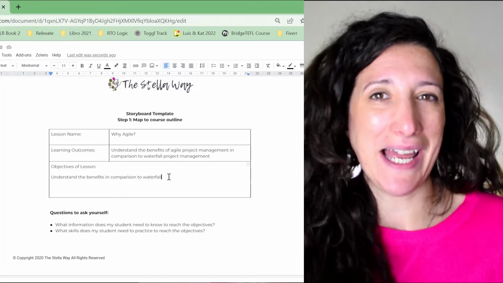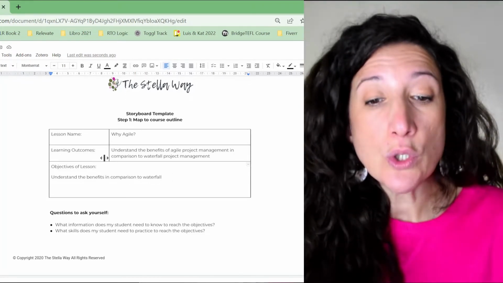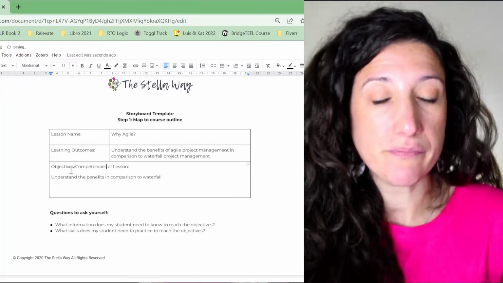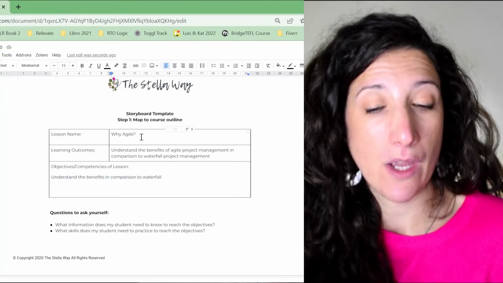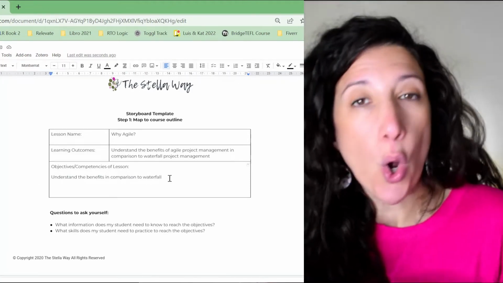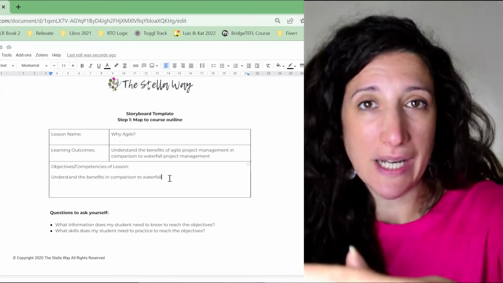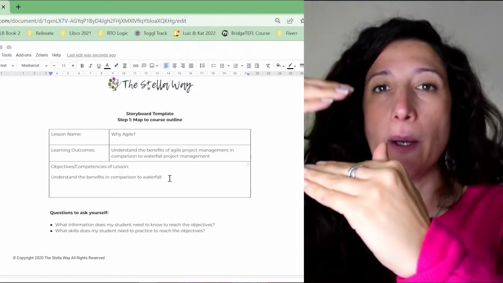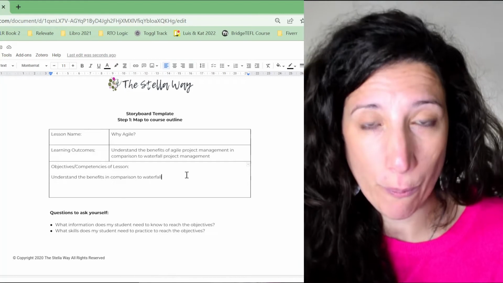So we spoke about this last week. Again, check out that video where we said that a lesson might have multiple objectives. We can also call this word competencies. So there might be multiple competencies for one lesson. Or you might have one lesson per competency. Or you might break the competency down further and have multiple lessons for one competency, because maybe it's so huge that you need to build the student up to be able to achieve the overall competency.